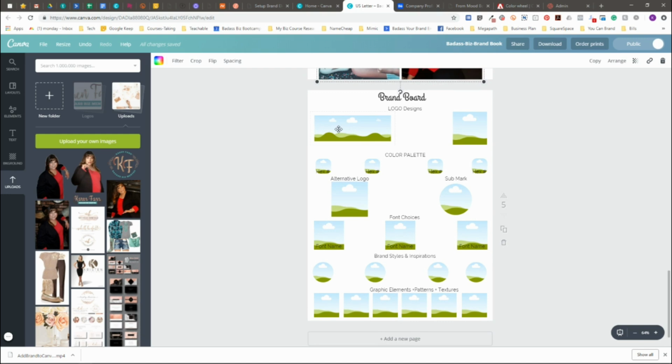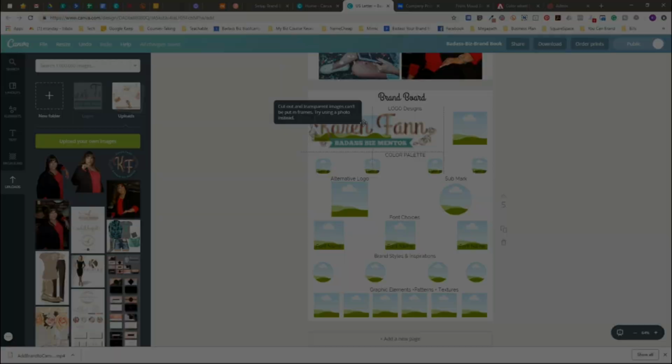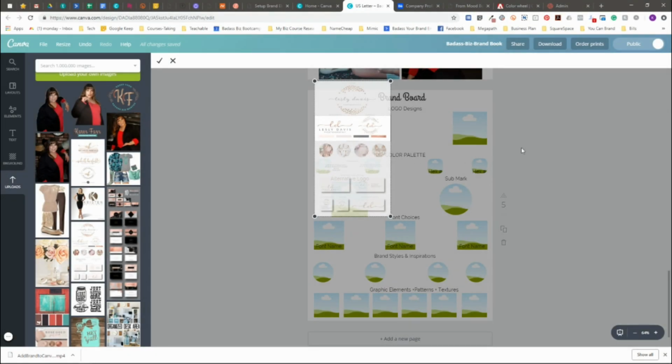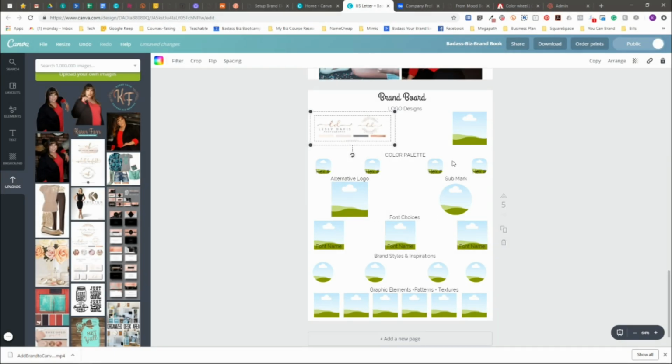This is where, if you have a logo already, you upload the 2 versions of it. For some reason or another, I do not know why that's not wanting to work. Put your logo there, and hit the check mark, and that puts it in. Okay.